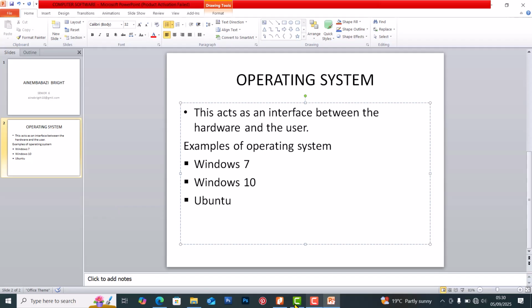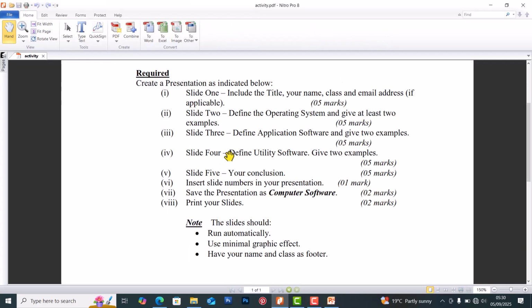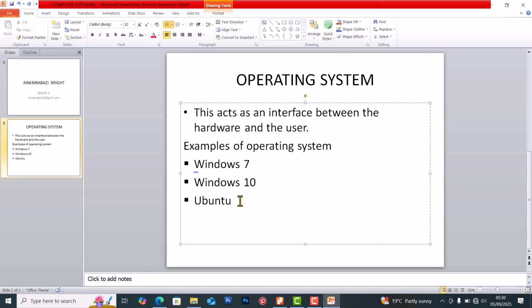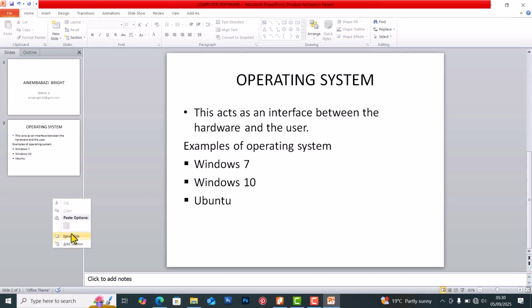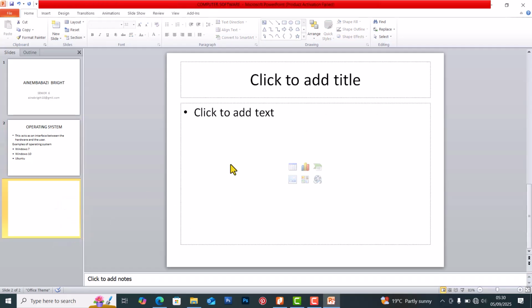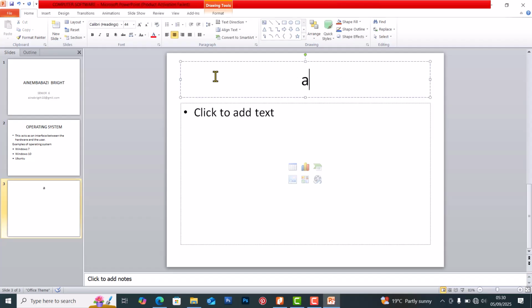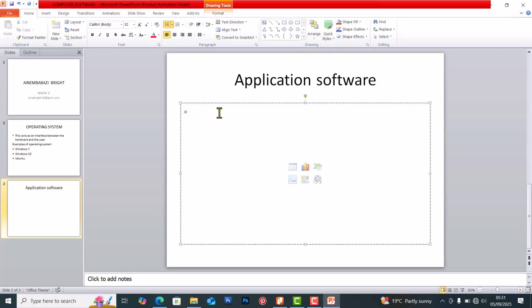When we check another part in slide 3, they want us to define an application software and give 2 examples. So when we come here, we create another slide. They want us to talk about application software. So what is an application software?